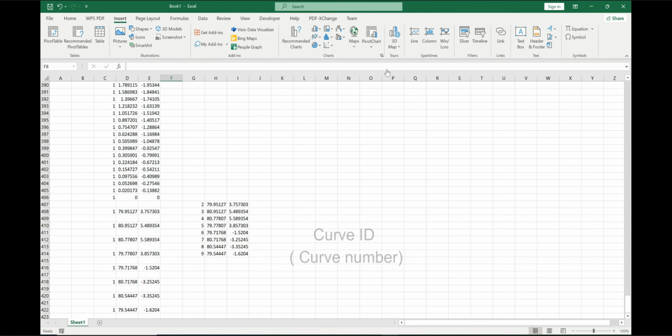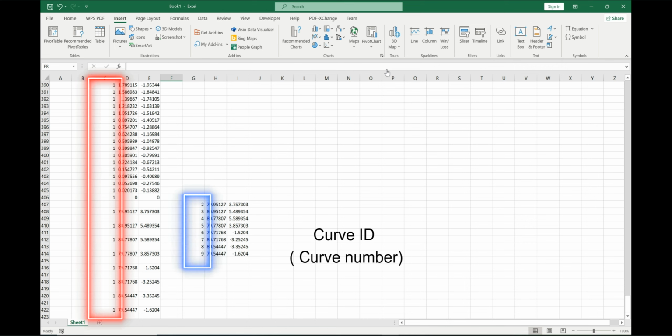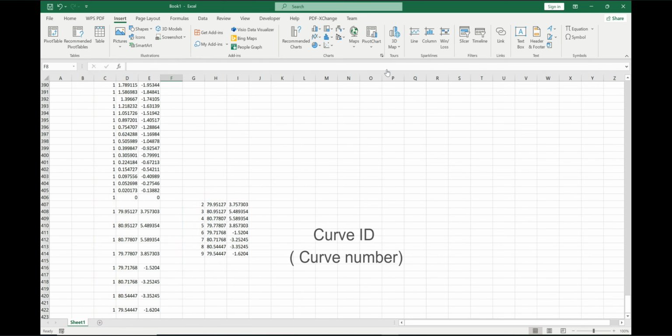The number at the beginning of each row is the curve ID. Normally, points with the same ID are grouped together to form a single curve. However, if every point has a unique ID, such as 1, 2, 3, and 4, SpaceClaim considers each point as a separate entity instead of connecting them into one curve. For most applications, the first method is simpler and is generally the recommended approach.